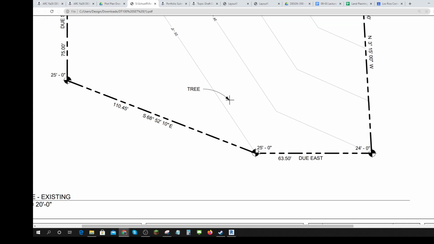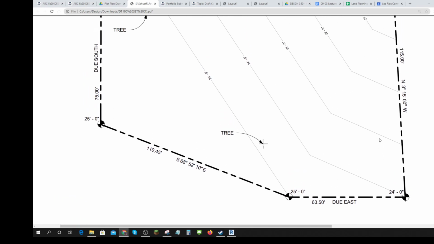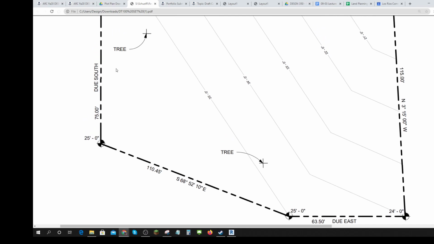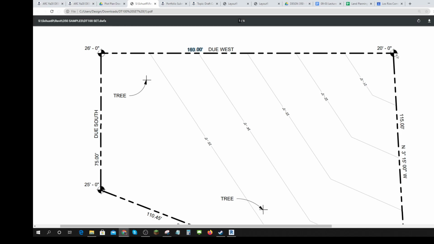Now the things that are missing are what I said. This is 1 inch equals 20 feet. But if I were to take a snip of this or just look at it here on my screen like this, there's no way I could tell anything. Now, I could measure this. I do have some measurements that I could take. So all is not lost because this says 160 feet.